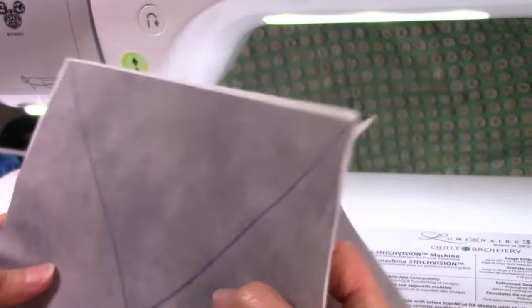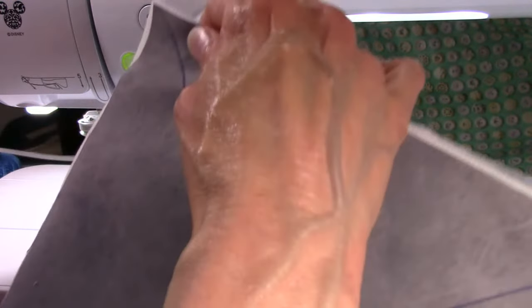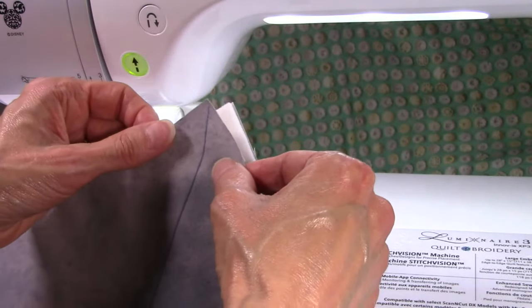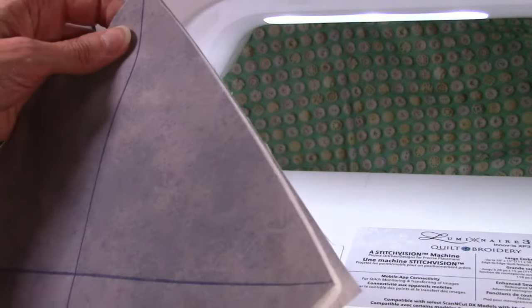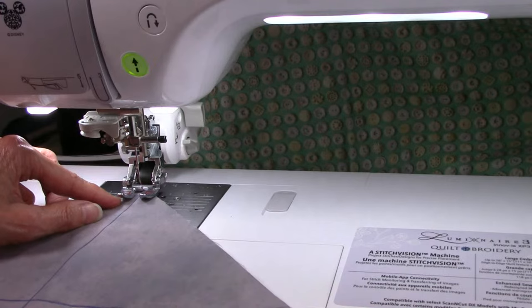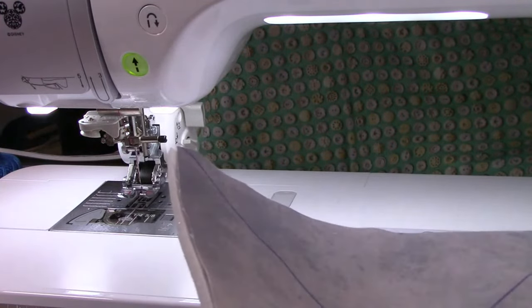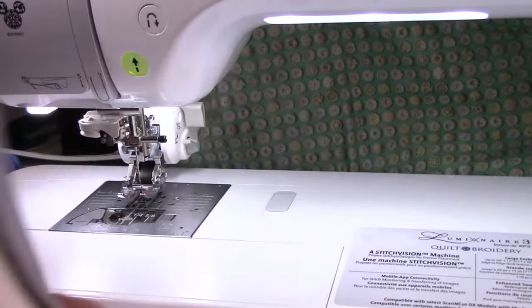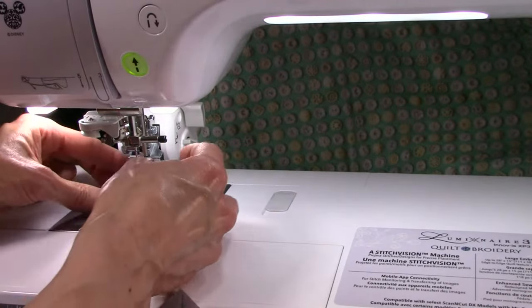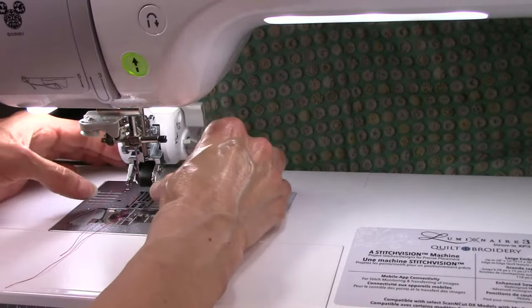Again, I could zigzag baste this either before or after I quilt it. I'm not going to try to be too perfect today. And the other thing that I love about the ByAnnie projects is the way they're designed for you to quilt and then cut. So the first line of stitching, I'm just going to follow along. Actually, let me see if I have my other foot that I can use as a guide. Yes, I do. So I'm going to snap on my stitch in the ditch foot. These feet just snap off.